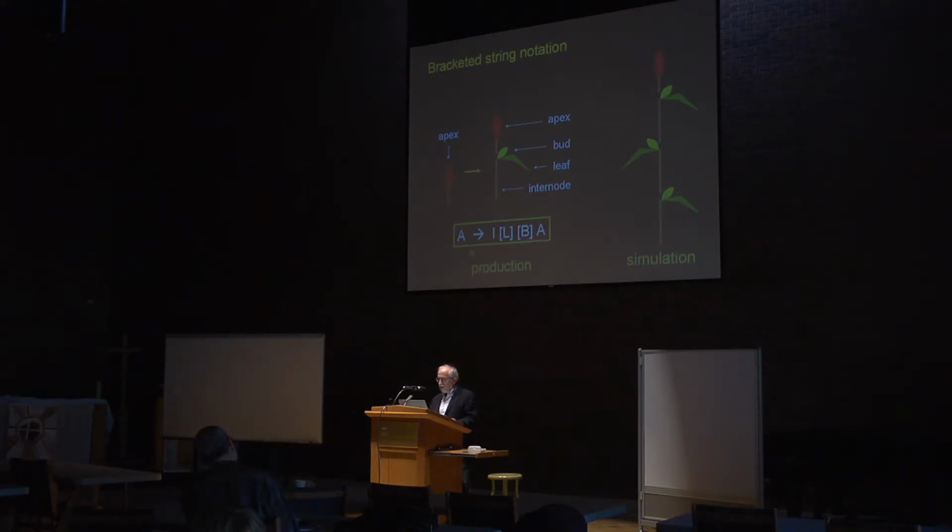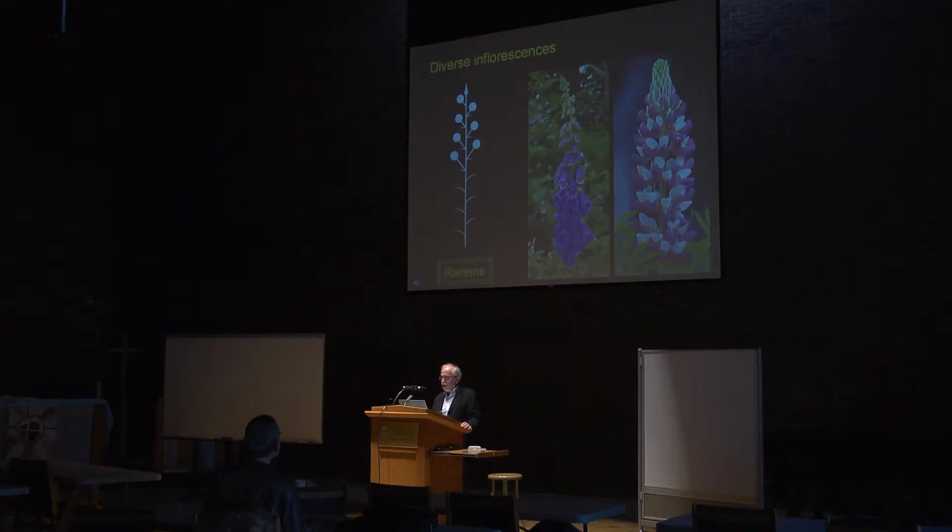The only novelty here is that we have square brackets to enclose branches. If we have a situation where a structure is not just linear but has branches, we put the branches in brackets. Inflorescences, or compound structures of flowers, such as shown here, are a perfect example of a system in action, a system of the type that I described.